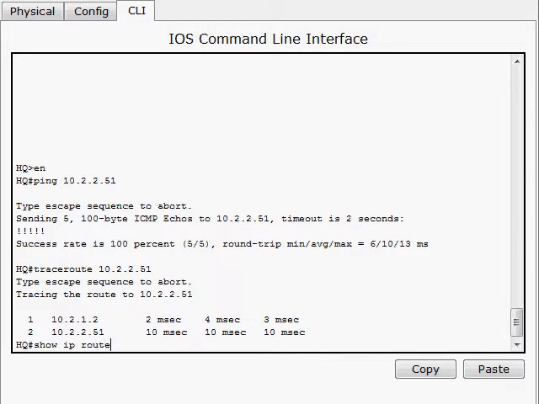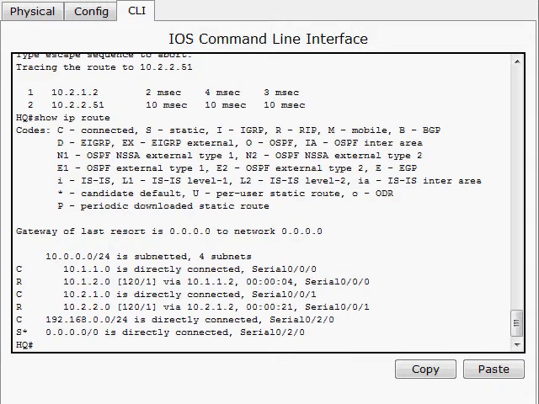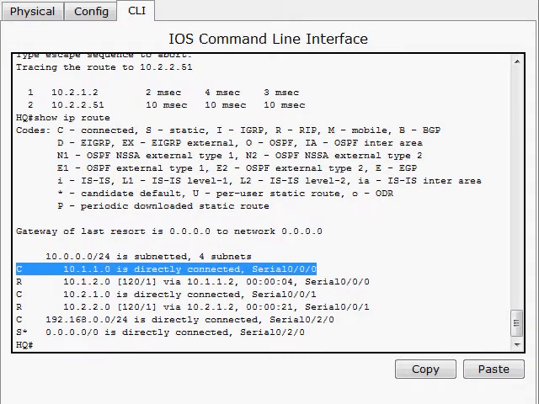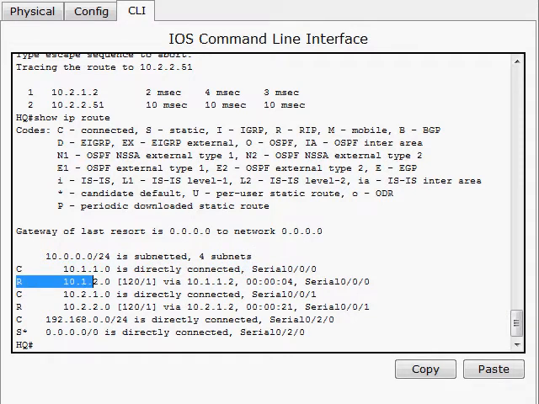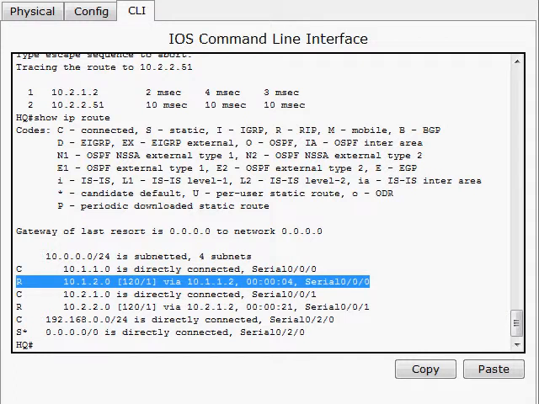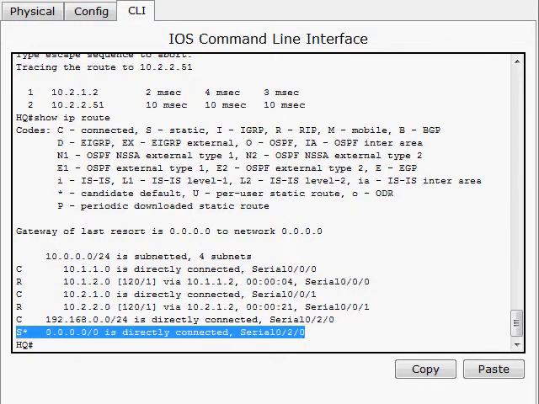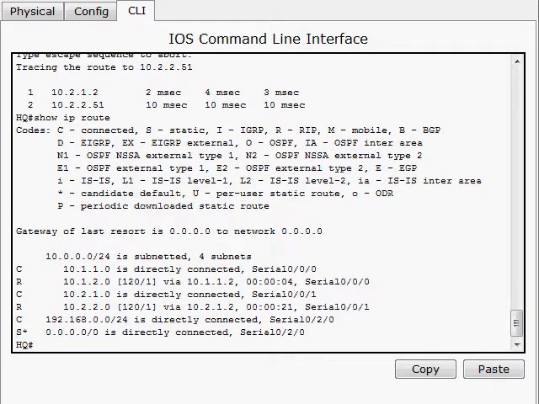Another great generic tool that we have available to us is taking a look at the routing table by using the show IP route. In the show IP route, we can see what our routing table is doing. Here we can see directly connected networks. We can see networks that were learned through some sort of routing protocol, in this case RIP. We can see our statically set routes that are in there. So we can see quite a bit of information through there.